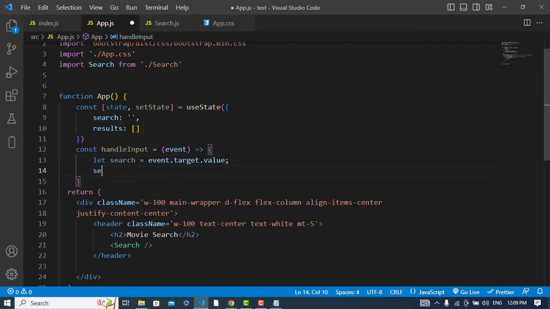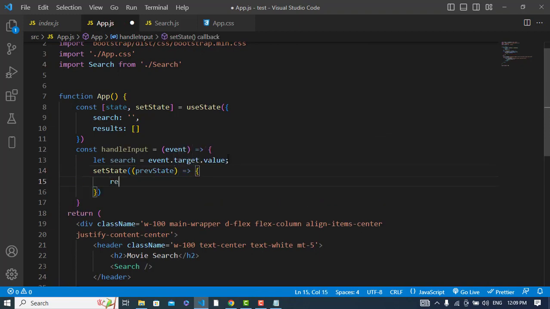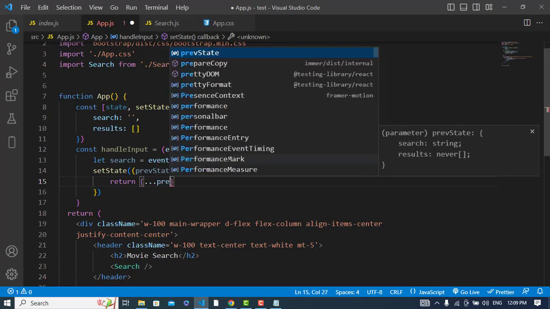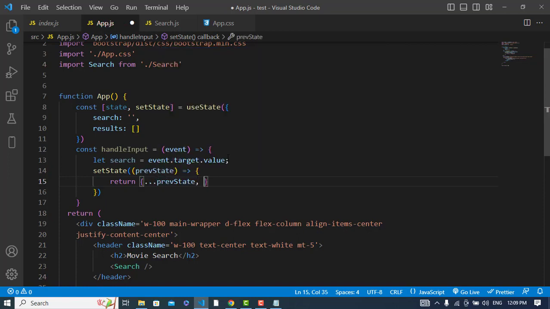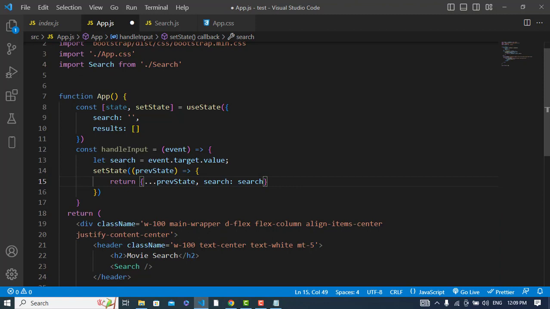After that we will set the state, and there we will have the previous state. Here we will return the previous state, and we will update the search with the search that we are typing right now.